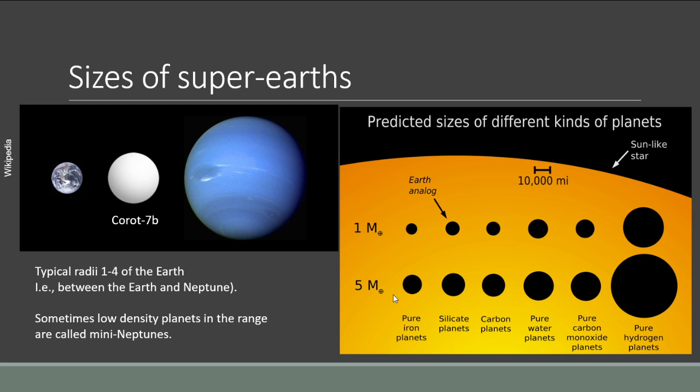So different planets have different composition, and these are idealized compositions. And we see that only very unrealistic pure hydrogen planets can be distinguished by their large size. But even if you have a peculiar planet made of carbon monoxide, and you compare silicate planets or water worlds, they have very similar size. It's very difficult in real observations with real precision, which is not infinite precision, to find a difference between them. So, of course, in such cases, we are in a difficult situation. We cannot precisely say what these planets are made out of.